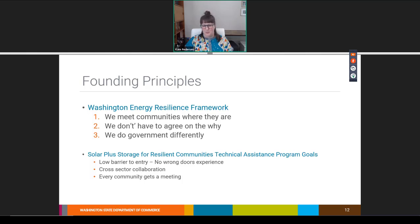There is a real difference between working with larger cities and counties and working with smaller, more remote, and historically under-resourced communities. For example, I'm often surprised to hear someone assume that everyone in Washington state is a blue liberal and all on board the climate change bandwagon. That is certainly not the reality outside of our urban cores. Our smaller communities are filled with people who may think differently.